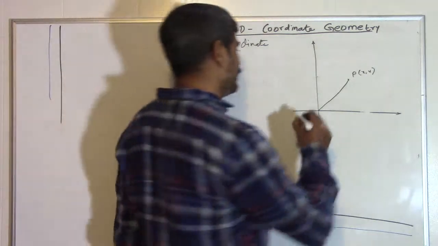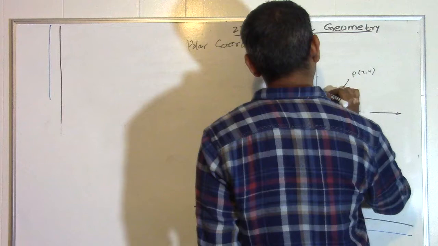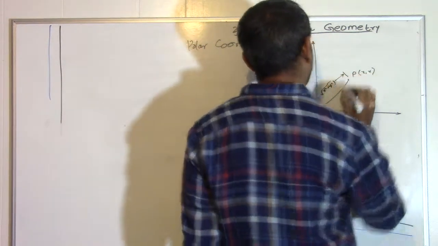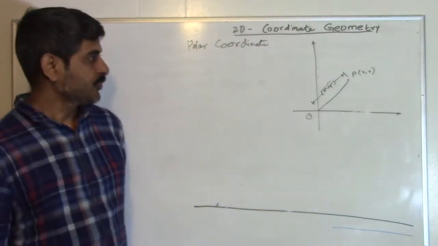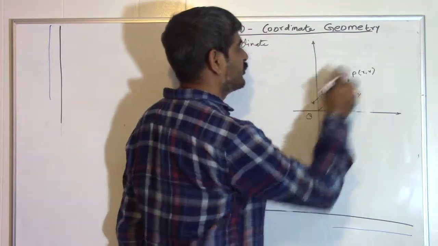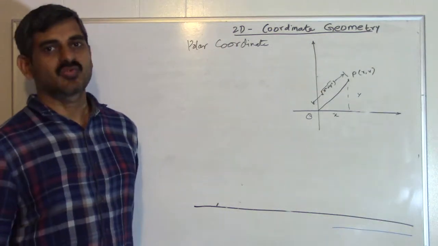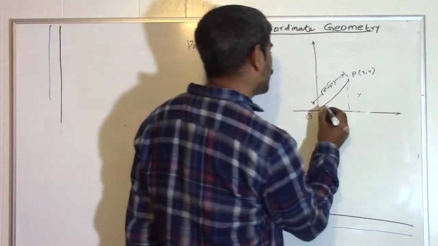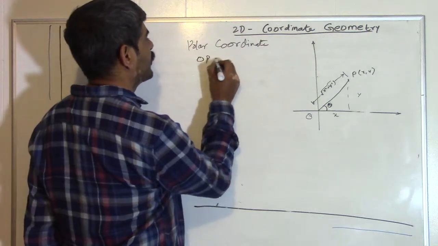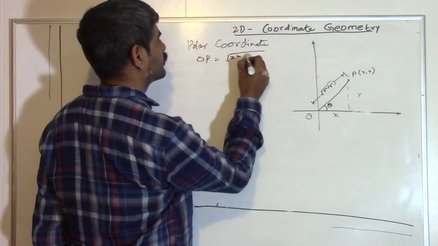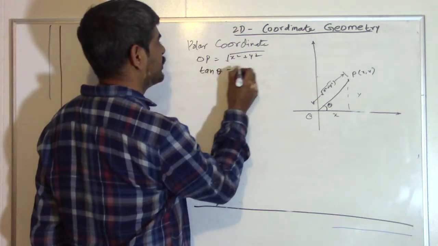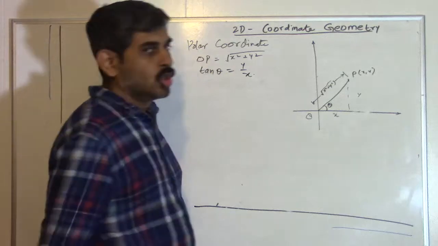We know that the length of this line is the square root of x square plus y square. This is what we know. Because I can join this line with this length is x, this length is y, this obviously this length is square root of x square plus y square. And if I ask you what is this angle tan theta, then you can tell that. So first write OP is equal to square root of x square plus y square. And if I give this angle theta, then I know that tan theta is equal to y by x.